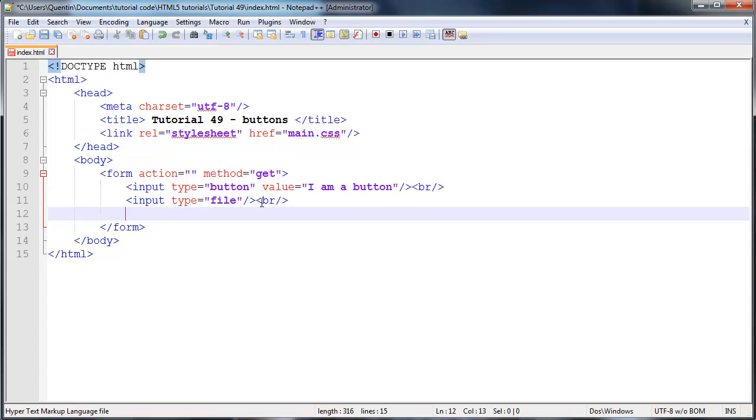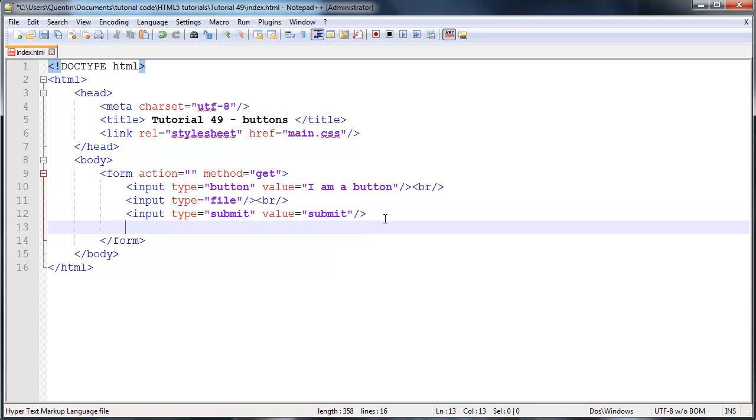And the next button I'm going to show you guys is also an input, and we're going to give that a type of submit. To be honest, I was going to say we're going to have to add in the next button at the same time, but I'll work on that. So let's give this a value quickly of submit, and a submit button is the button that you click on to say, okay, I am finished filling in this form, I want to send the data back to the server. So that is what a submit button is for.